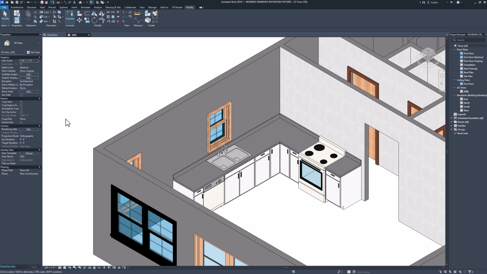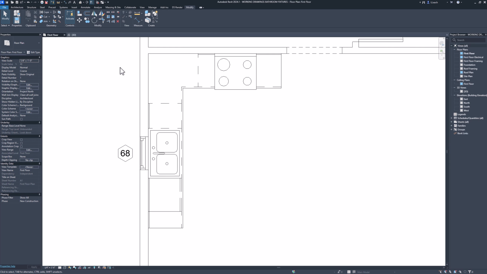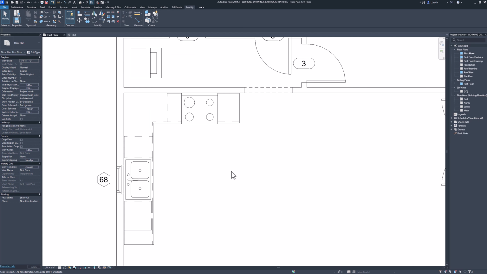Okay, so I was going to stop the video here and do the wall cabinets in another video, but yeah, ain't nobody got time for that. Let's keep going. So I'm going to go to first floor here. For our upper cabinets, I'm going to start over here on the right and just kind of work my way over and then down this way.